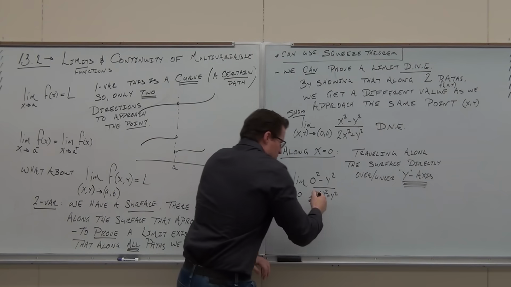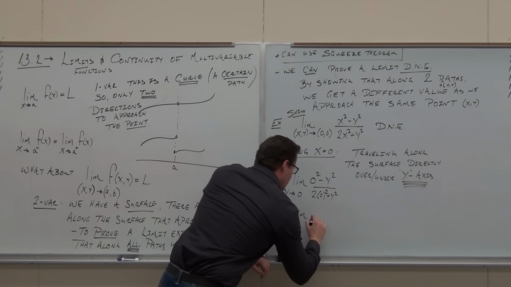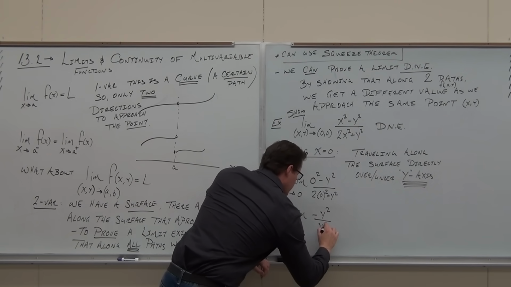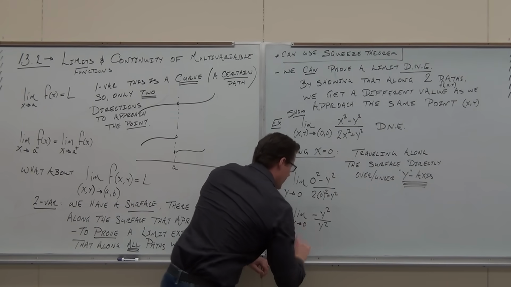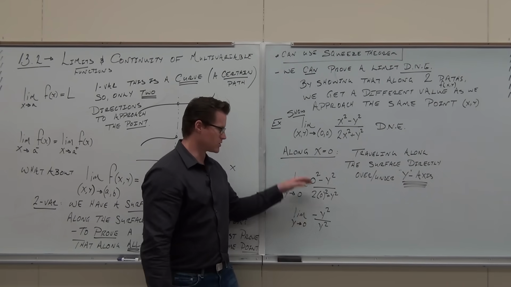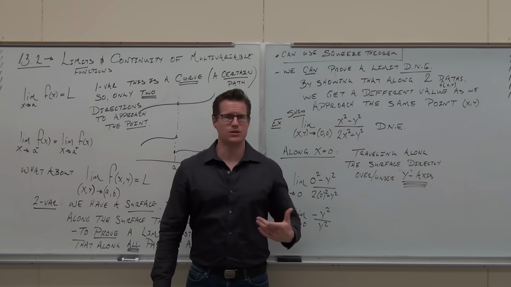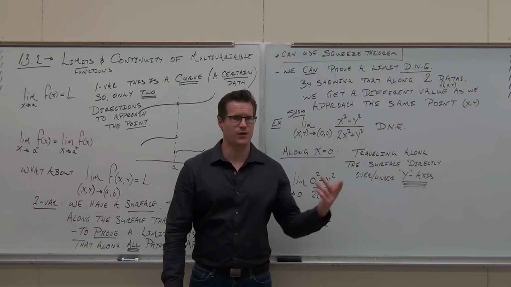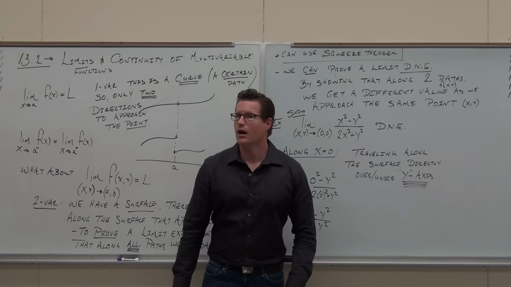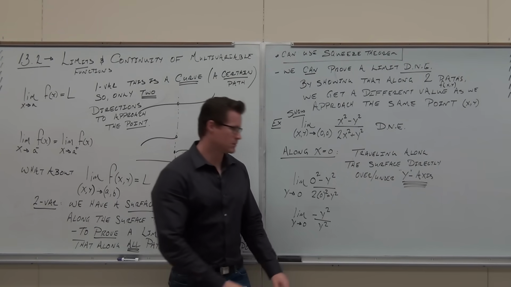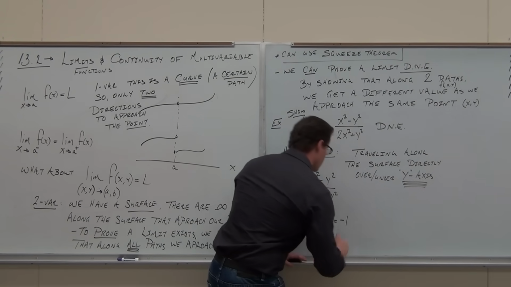Let's make it easy. Negative y squared over y squared. I don't care how fast or slow you do your limits at this point. Once we change it here, you're done. If you want to match degrees, which is always a great idea, you can do it. If you want to do L'Hopital's two times, fine. Divide by a large power denominator, I don't care. What are you going to get out of this thing? Perfect.